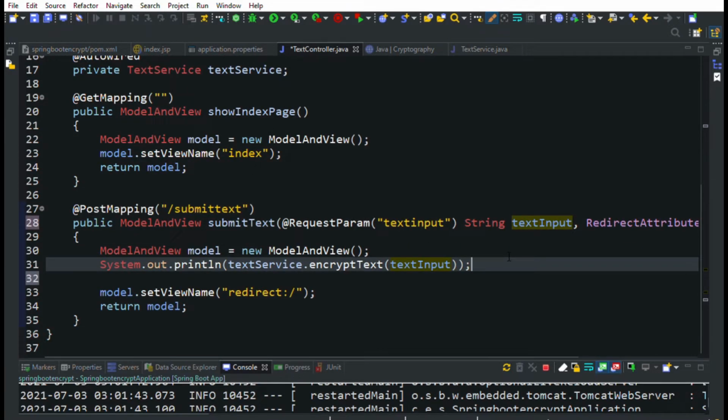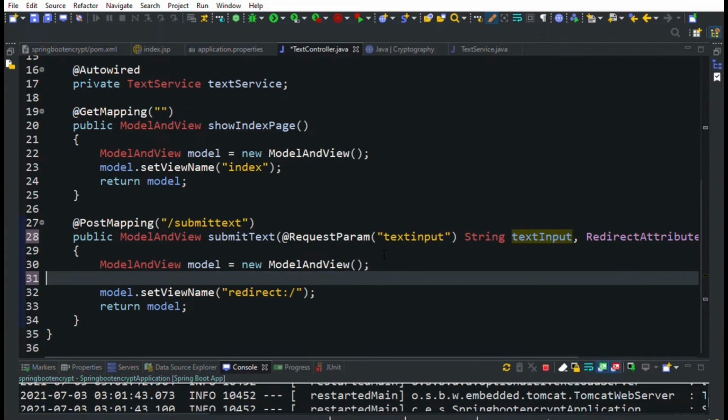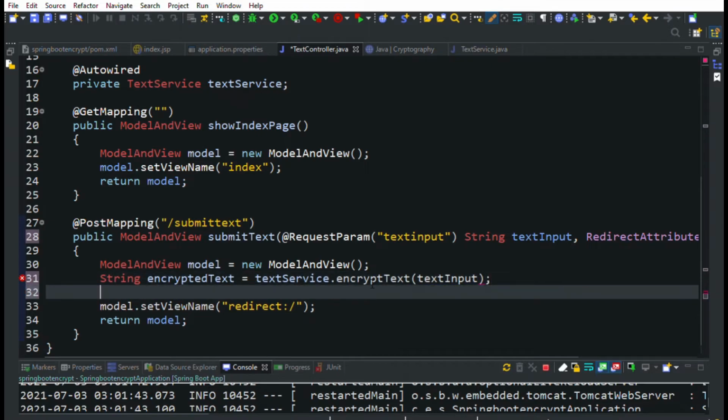So let's remove this and just say String encryptedText is equal to textService.encryptText(textInput).